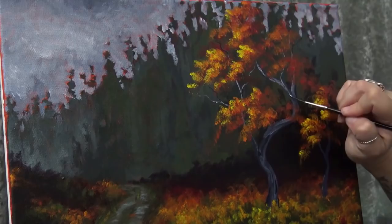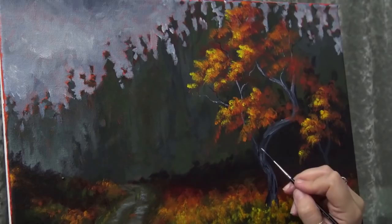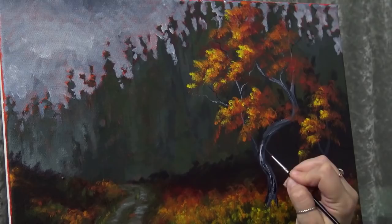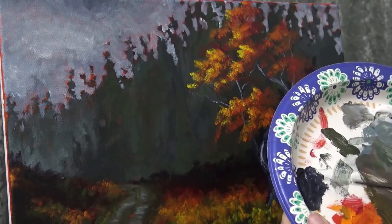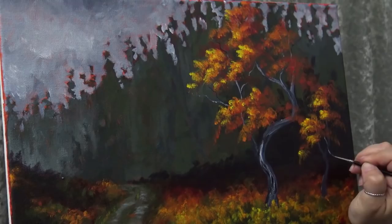I think that's pretty good. I might just do a little something here on the trunk. Add a little bit of some contrast with some light and some dark. Nothing real specific. Just smearing those colors together. About the same thing on the little tree. Oh, that was really, really white. There we go.